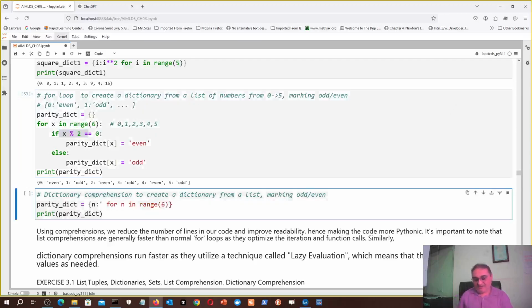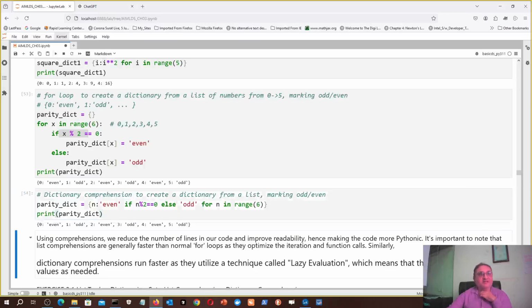So I write the first possible value, even, if n modulo 2 equals 0. So if it is an even number, then put that value. Else, what is the second value? Else means if n modulo 2 is not equal to 0, or the number is not even, then you will put odd. So then this gives the same as the upper one by the for loop approach, and it is giving the same.